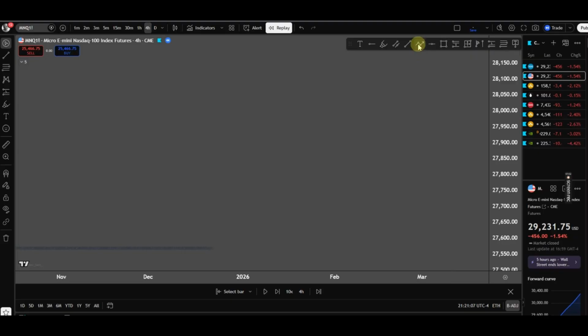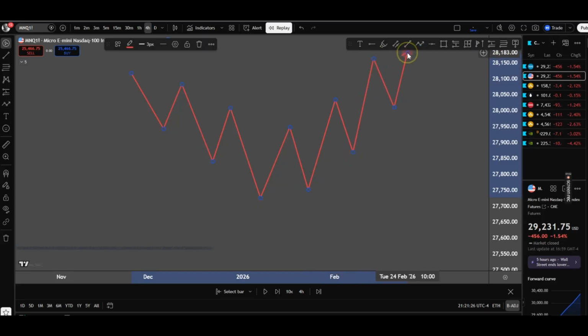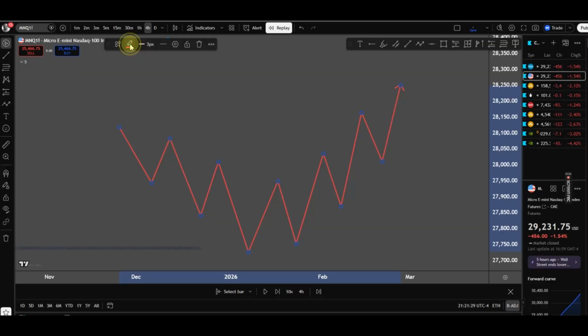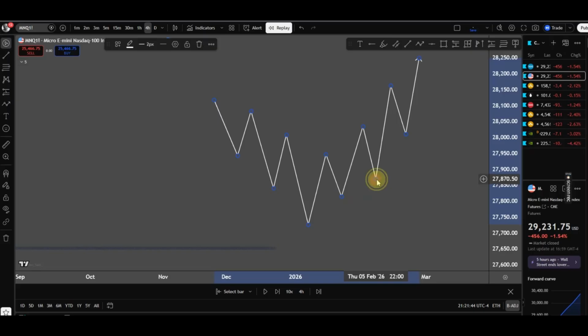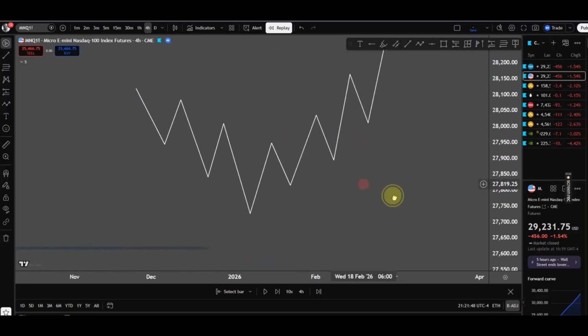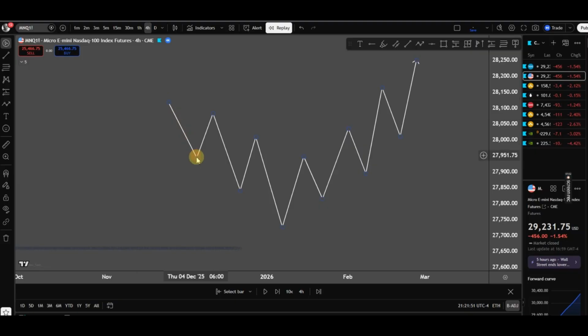Like, think of this as a market. This could be the market. This is just an idea and a sketch, pretty much. So the market could do this. And these lines are price going up, or price going down. And the market actually does things like this. Let me just make it white. So the market does things like this. Well, not at times, the market always does this. Price is going up. Price is going down. Up, down, up, down, up, down, up, down, up.